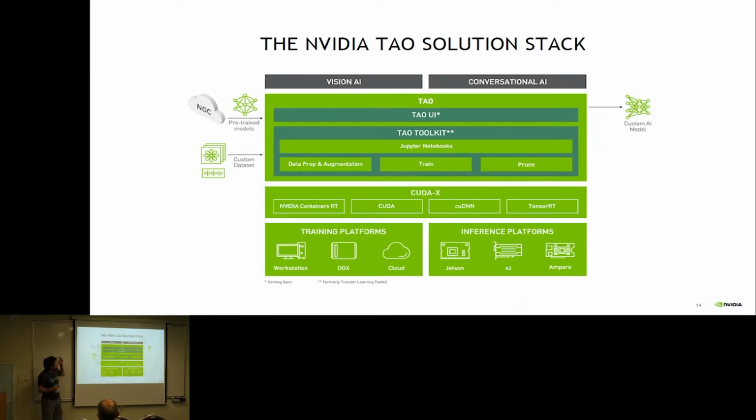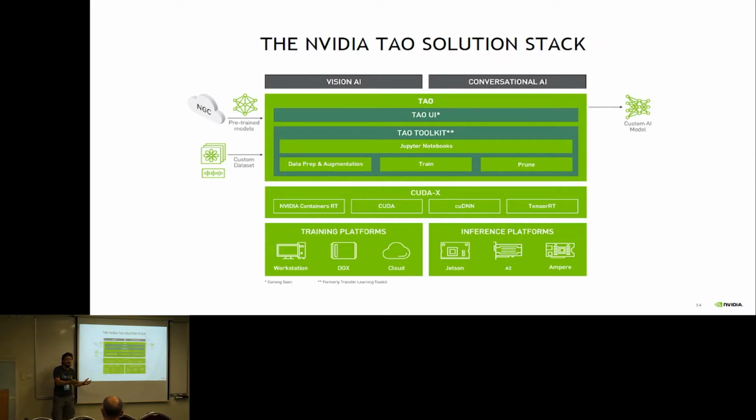So, I've already explained how TAO is built, like what are the building blocks of TAO. It runs, of course, trains on all the GPUs, be it the server GPUs, be it the gaming GPUs, but usually there is support for multi-GPU training and multi-node training, which often happens only in enterprise environments. And for deployment, small modules with low power consumption, the Jetsons, are supported.